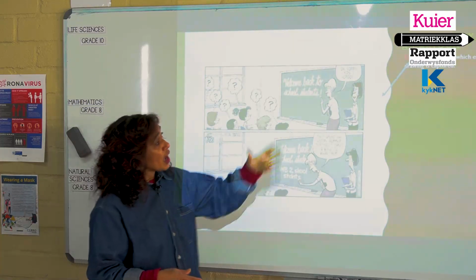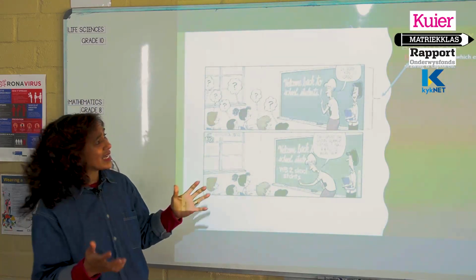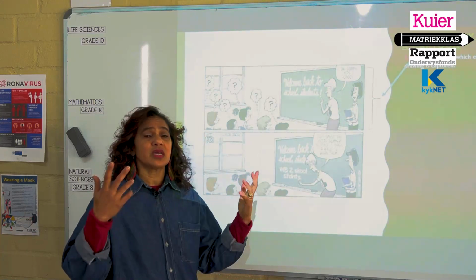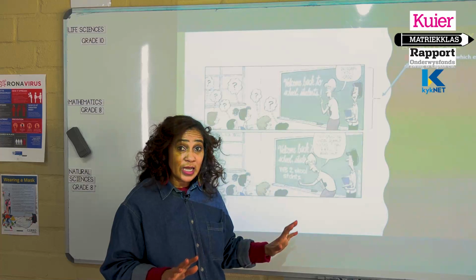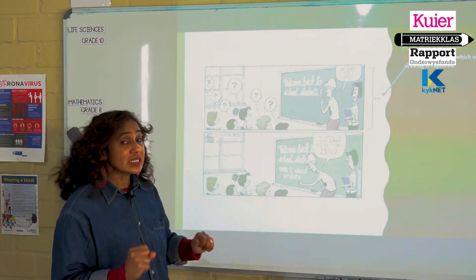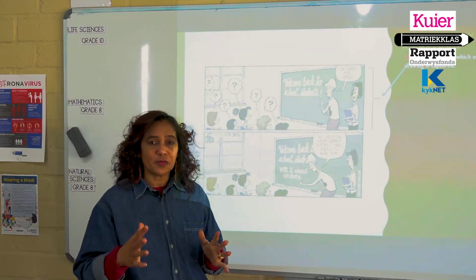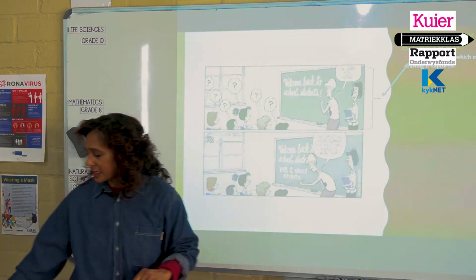Okay, so our first thing that I want to show you is, obviously everybody knows that that is a frame. Sometimes a cartoon has only 1 frame, sometimes it has 15 frames, 12 frames, 10 frames, 2 frames, it can be anything, but each cartoon will have frames. Sometimes it has 3 frames, but then the middle frame is maybe not even a frame, it's maybe just empty, and we'll talk about that later, why that is like that.